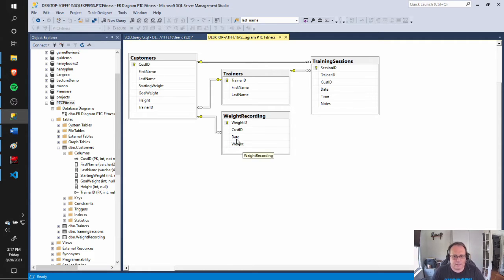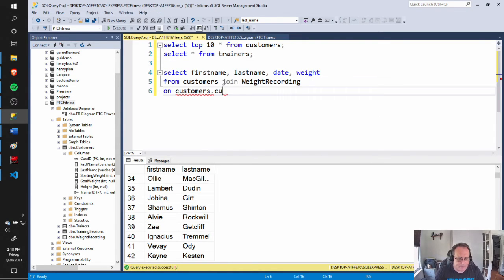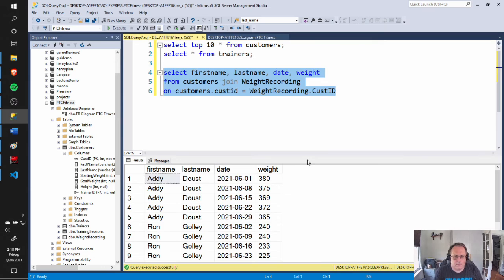In this case, it's cust ID to cust ID. Typically the relationship will be primary on one side and not primary on the other, but they'll typically have the same name. So this is each weight they've recorded.